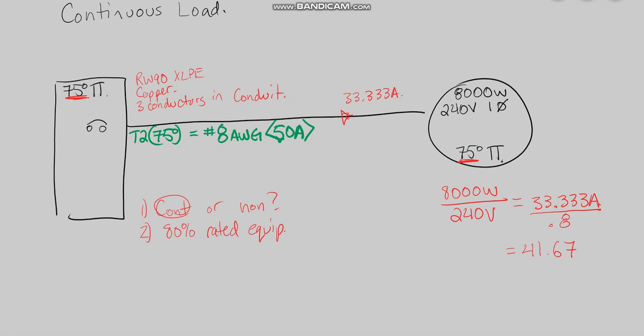As with the previous video, now that we have this conductor sized, our branch circuit conductor size, now we can use this number to go to, first of all, 14.104 sub rule one. We have to remember it tells us that I'm going to size it based off the ampacity of the conductor, which if it doesn't exist at table 13, I'm allowed to go up to the next available size. Let's check out table 13. Table 13 says there is a 50 amp overcurrent. So that's what we're going to use to size our overcurrent, is a 50 amp overcurrent.